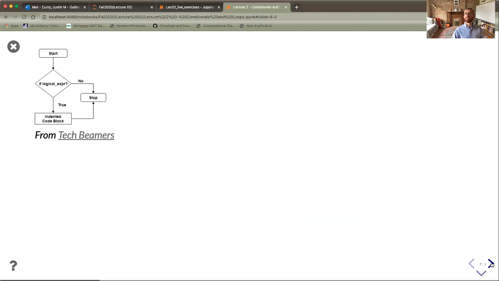All right, so let's return to the basic syntax we're trying to introduce here, which is the if statement. The way the if statement works is it evaluates the Boolean expression immediately following if. And then if that expression evaluates to true, it evaluates the indented code block. By contrast, if it doesn't evaluate to true, it skips the indented code block and just stops. There's no further action.